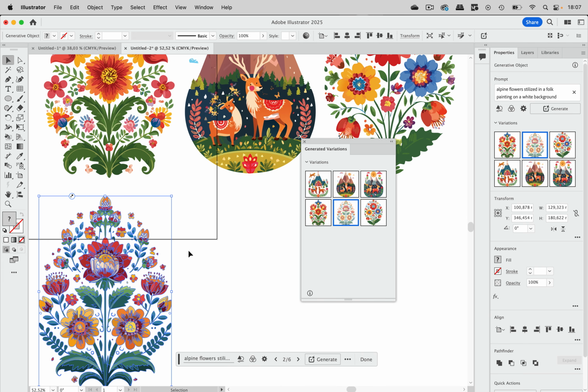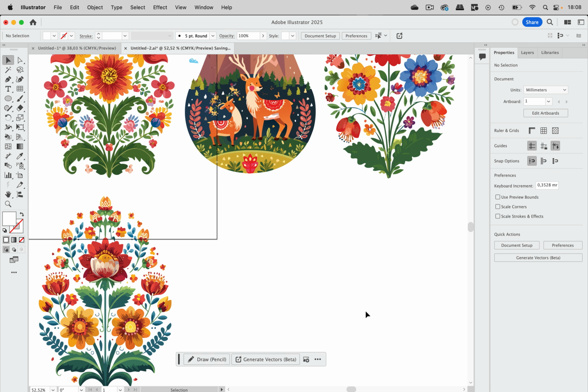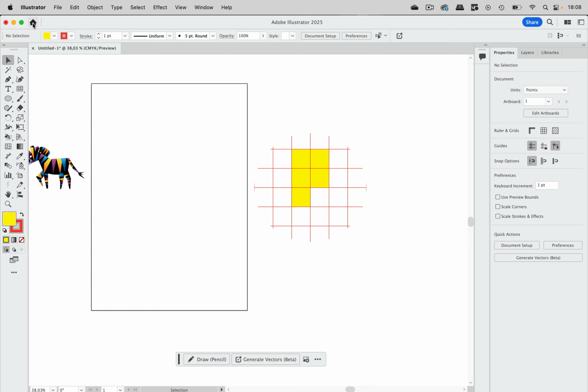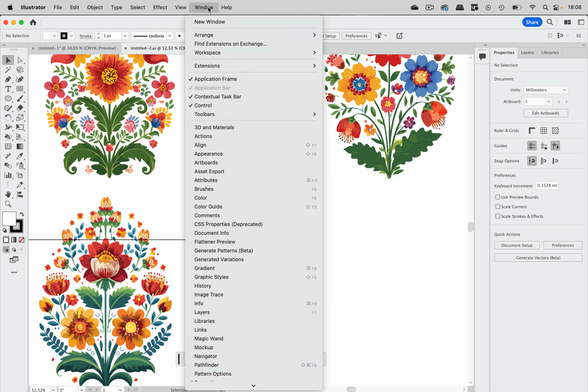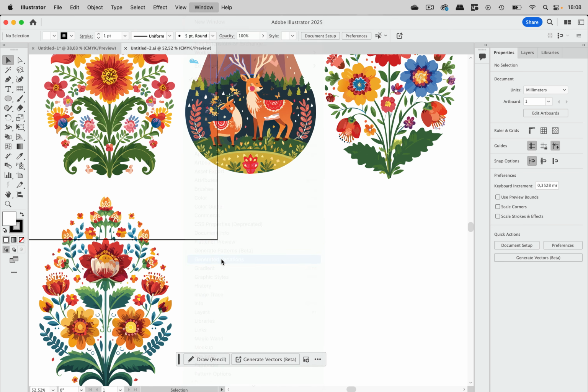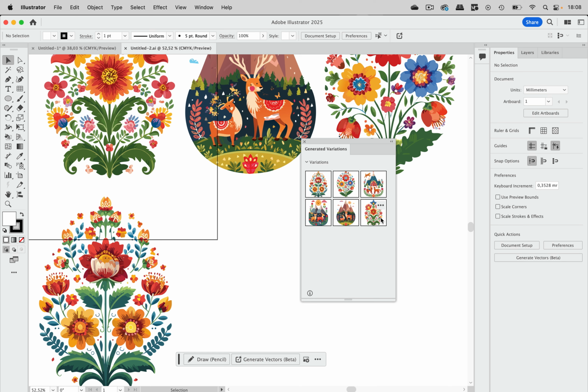Now I'm going to close this, and let's just save this file. Let's just save this as an untitled file like that, and I'm going to close it. Let's go in here and open it again, and then let's go to the generated variations, and you see they are still in here, so they are stored in that file. And of course, if there are a couple of them, in the end they will affect the file size. So this is one reason that you want to do some housekeeping in there.